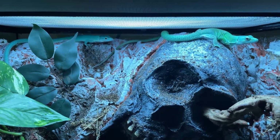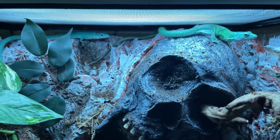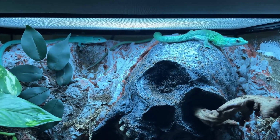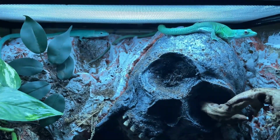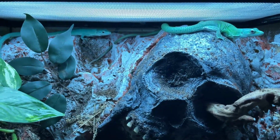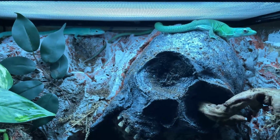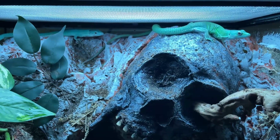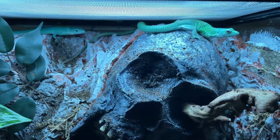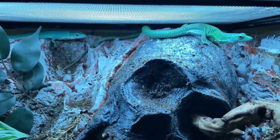You're supposed to cool them down to cycle them for breeding during the summer, because in their natural habitat, it's actually cooler in the summertime and drier. So we haven't decided if we're gonna set up the basking spot right now or if we're gonna try to cycle them so they can breed in the fall. Since we just got them, I don't know that we're really going to actually be able to breed them this soon. So we probably will be setting up a basking spot here either later today or tomorrow. But anyway, yeah, there you go.